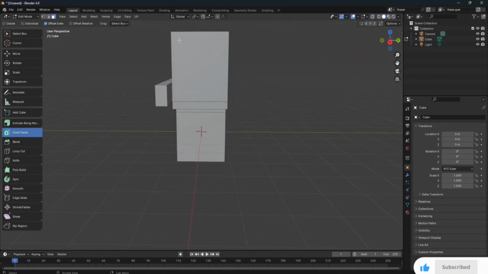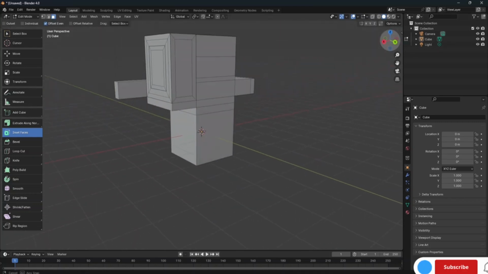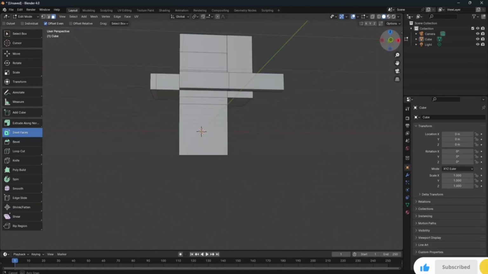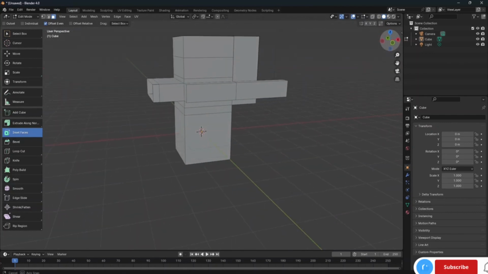If you want to see the same option again, let's move it in a different path. You can move it along all this path over here. This is how it's going to look. Let's click on X, and here you can see you now have a particular design. So this was about inset faces.